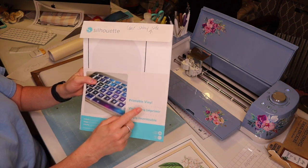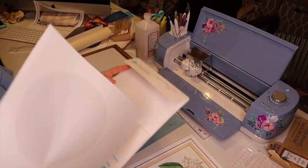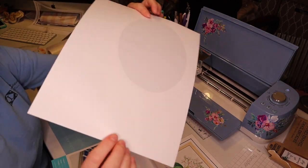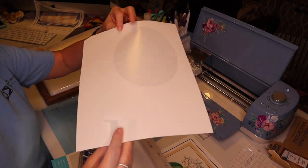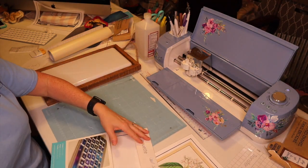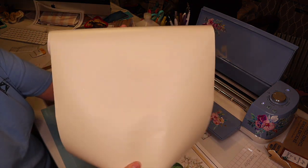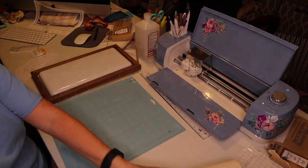Now, this is the printable vinyl that we're using. And when you load it, here's one I've already done and I'm keeping the scraps. But see how this side, I hope you can see, is real shiny, and this one is not as shiny. So in my computer, I have to load the shiny side up for it to print on the correct side. Otherwise, it's just going to smear. And here is my removable Cricut vinyl that I'm going to be using in this really pretty cream color. I thought it would pick up nicely with all of this, okay?